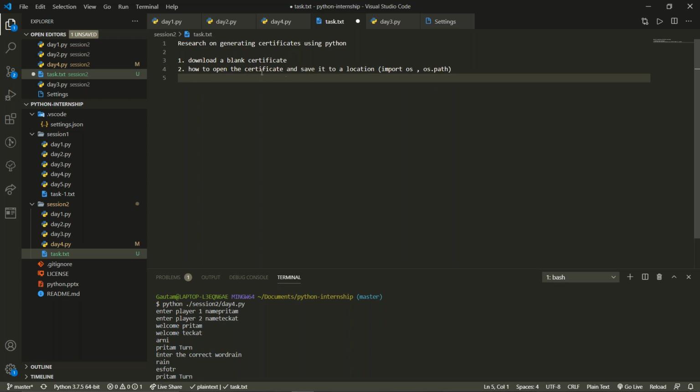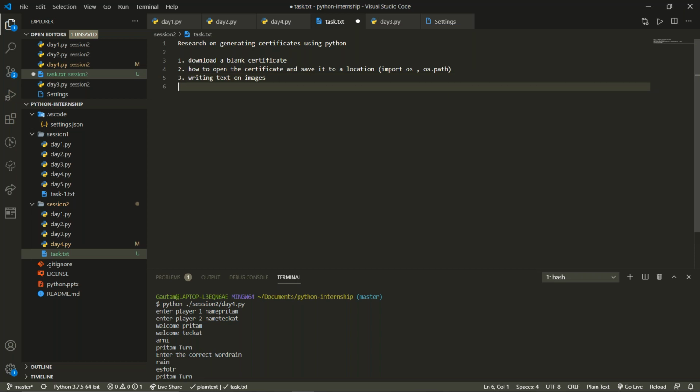Now once you open a certificate from a path and you save the certificate to another path, in between these two steps, opening and saving, you need to go for writing text on images.